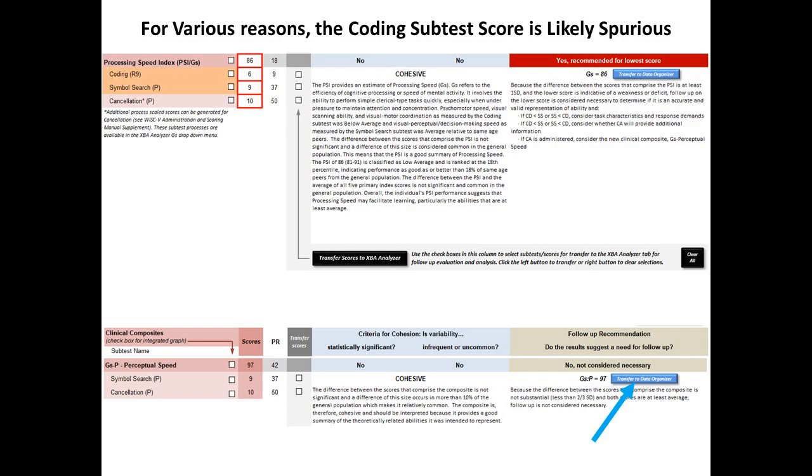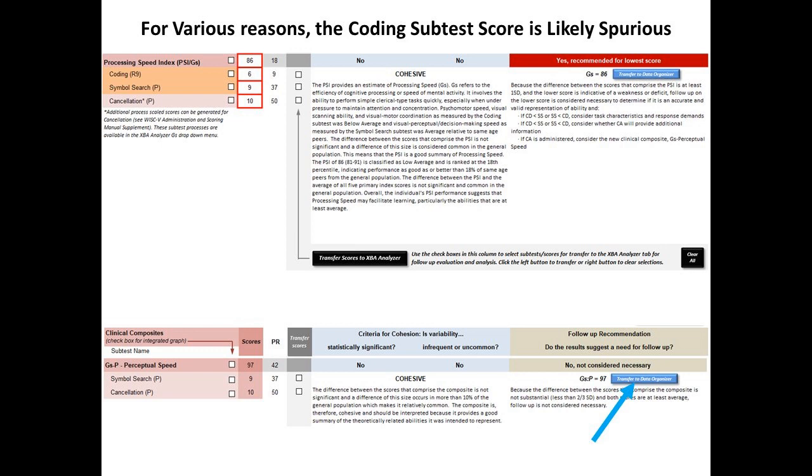We scroll down and we get to processing speed. Now, in processing speed, coding is a 6, symbol search is a 9. That means 6 and 9 are the scores that make up the 86, the processing speed index. The processing speed index is cohesive, but there's a recommendation to follow up on the lower score.